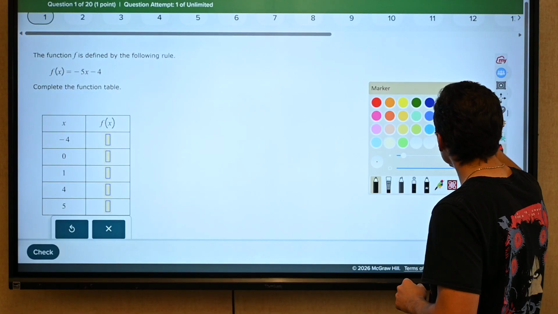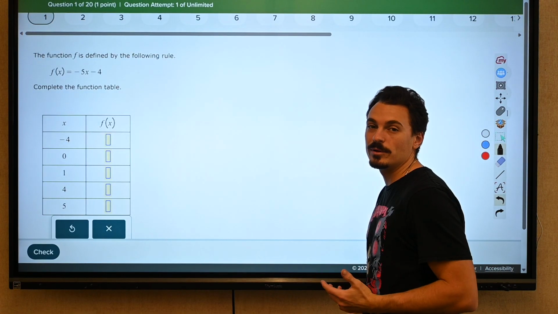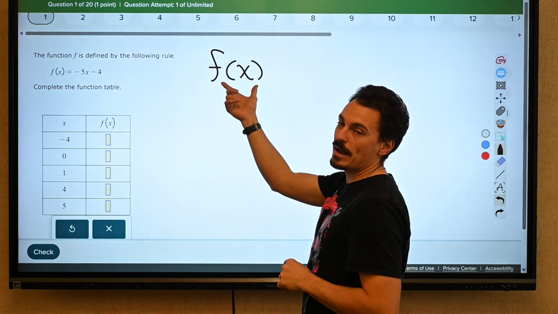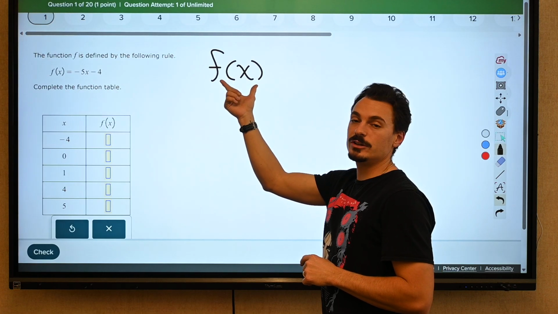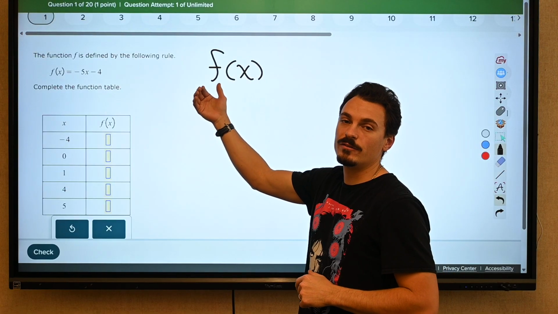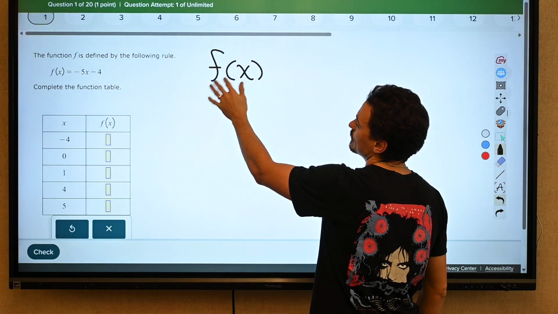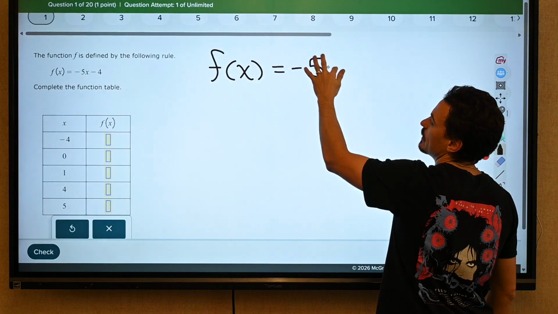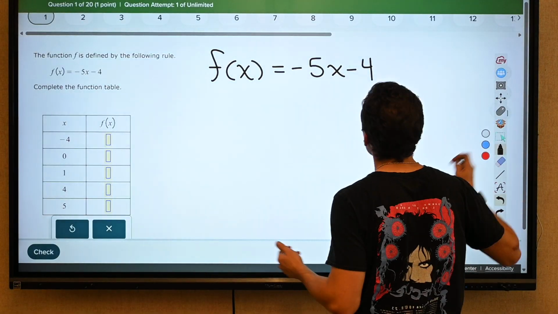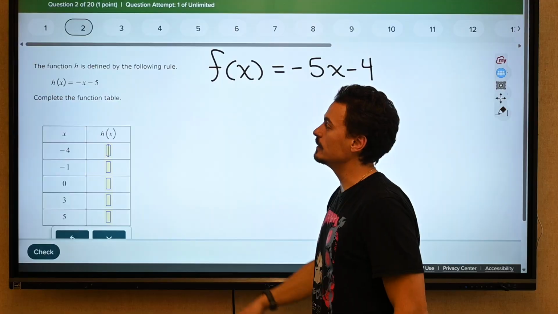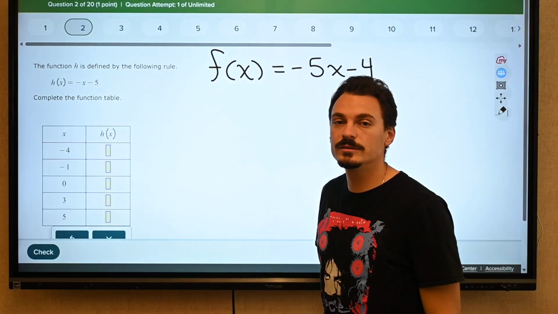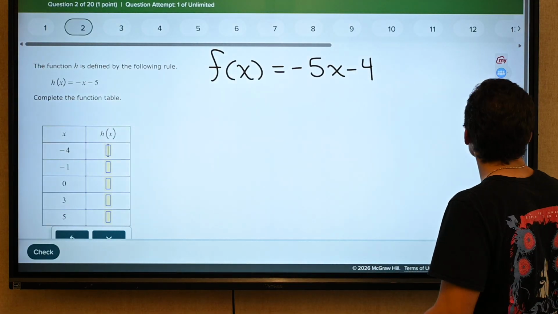First and foremost, the first question is, I don't even know why I put this here, but I just wanted to show and introduce this format for doing equations. It's called function notation. Whenever you have a function, we name it f. The function f, evaluated at x, is equal to negative 5x minus 4. This isn't just one example. We could have multiple different looks to this. For example, number 2 is h of x equals negative x minus 5. So different function, different letters, different numbers.